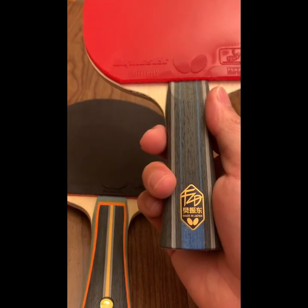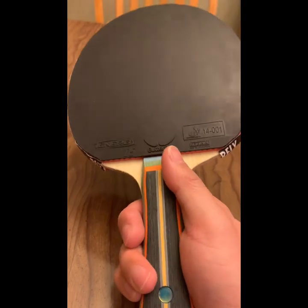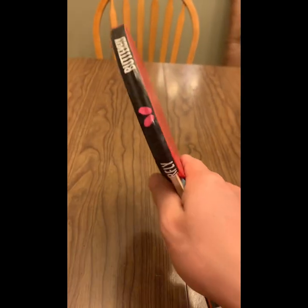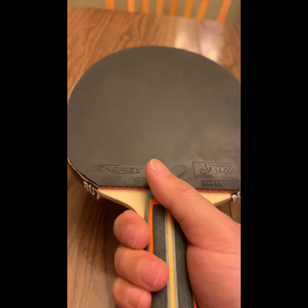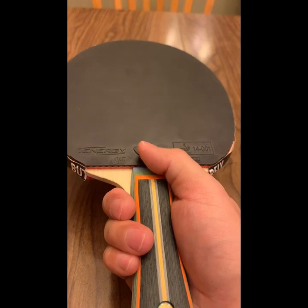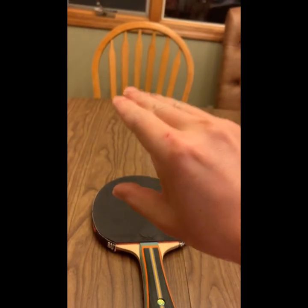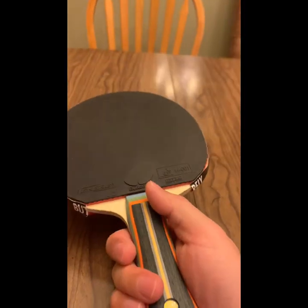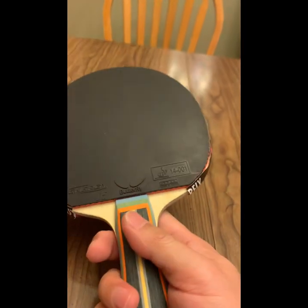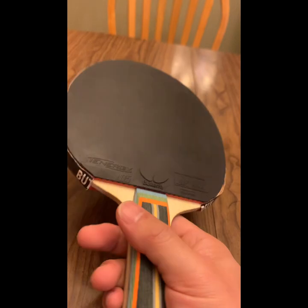You need to use Fan Zhendong ALC or Zhang Jike ALC like that for counter loop, right? So this is for close table, forehand, block, this kind of thing, or smash, not off the table. I think this forehand is very limited, the ceiling is very low, not like this career. Like I mentioned, the backhand is as good as this career, but with more control, but the forehand is not as good as this career. It's good at smash like that.